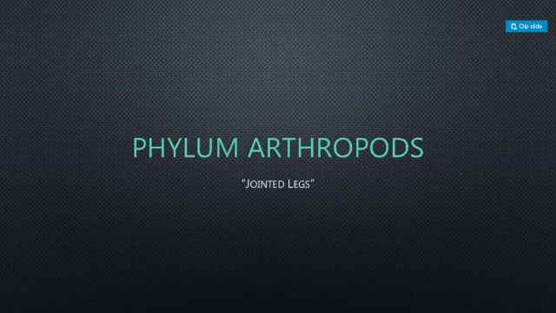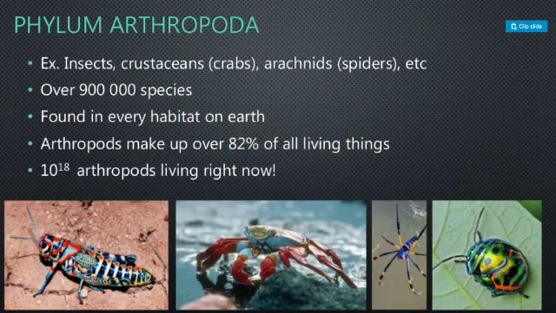The word Arthropoda is derived from two Greek words. Arthros means jointed and pods means limbs or legs. Hence, the Arthropoda includes all those animals having jointed appendages. This is the most successful group and the largest phylum of the animals. So now we will read about their general characteristics.